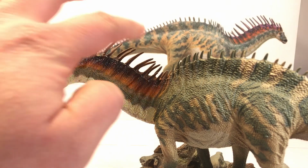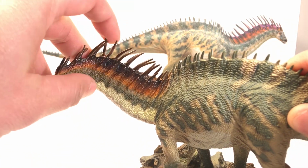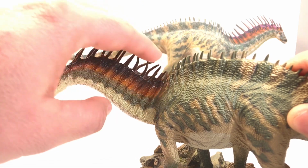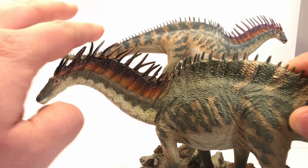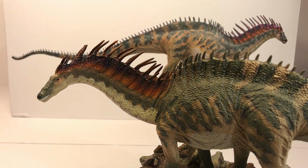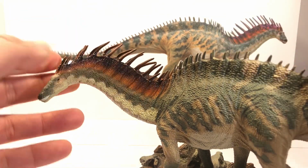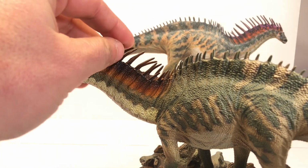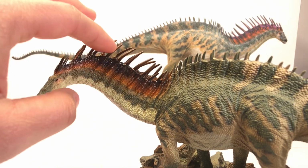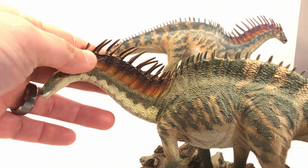And for the neck spines, they actually are made of a soft rubber material, so you don't have to worry about these snapping off if this model falls or something. That's always good. I know the quills on Doyle weren't this material, and I felt like if you hit them the wrong way, they're gonna snap off. Even along the back, these are soft rubber material. Very nice that they included that, because I would be very upset if one of these snapped off right after I got it.